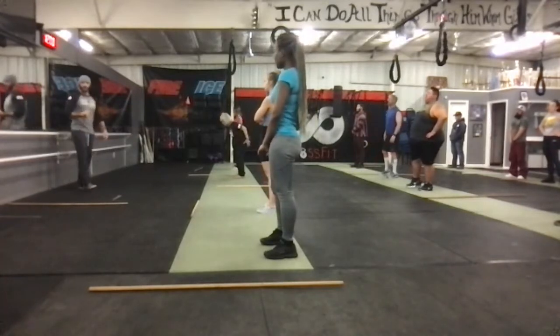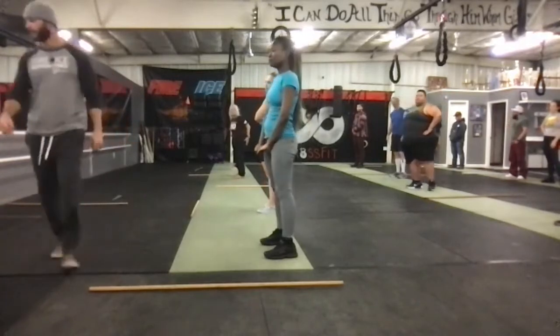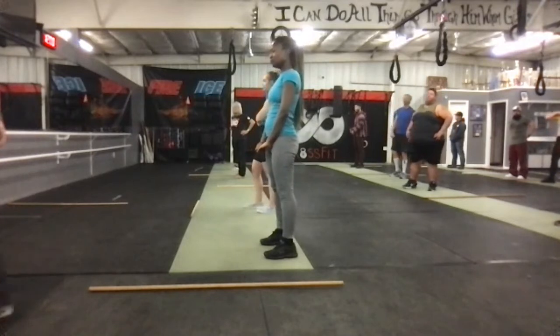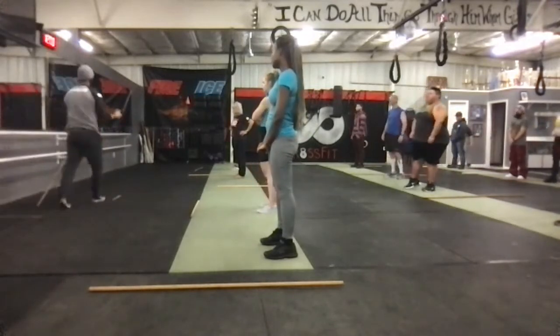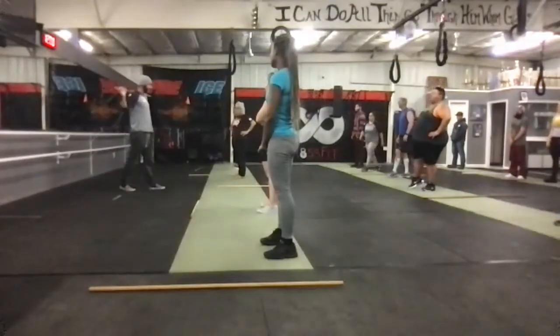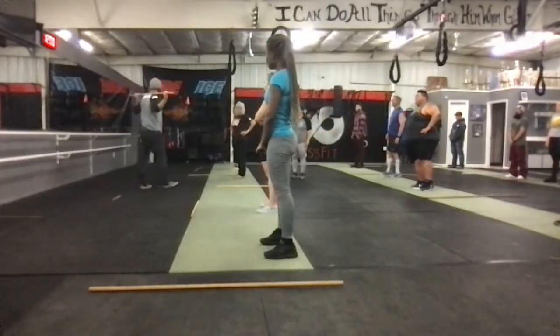Okay, so I do want to go over back squat before we move on. Back squat is probably one of the most common squatting movements that most people are familiar with. It's just a barbell on your back, and then we're squatting, right? Okay, so go ahead and pick your sticks back up.